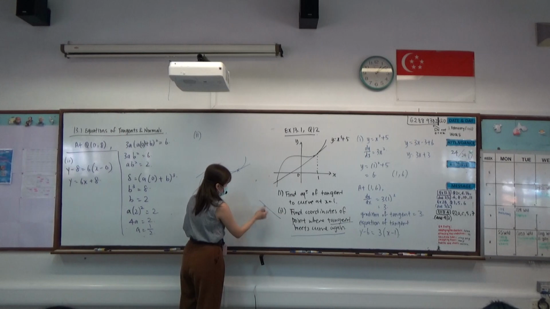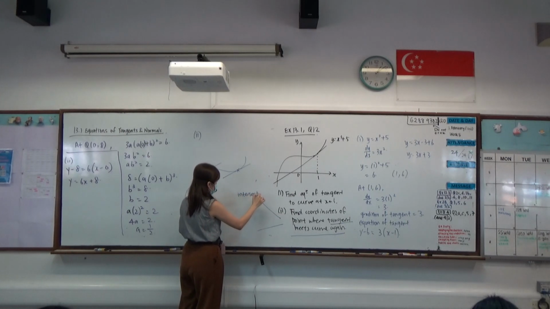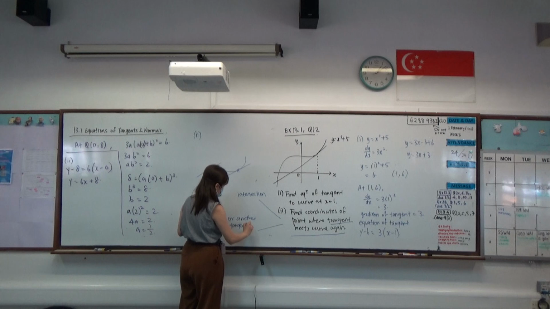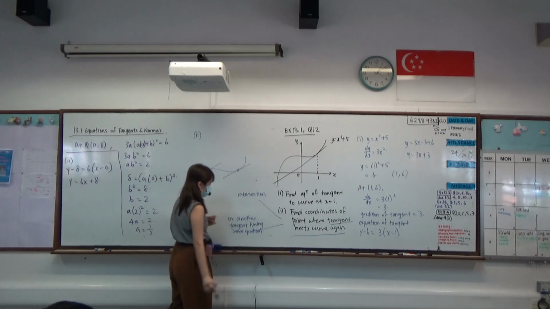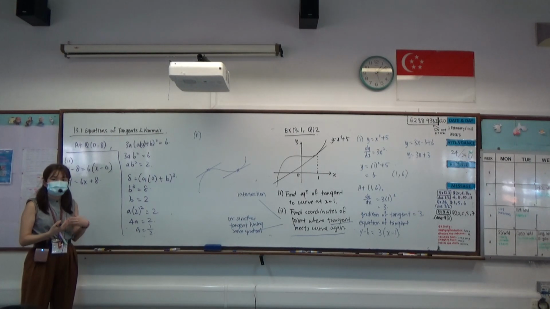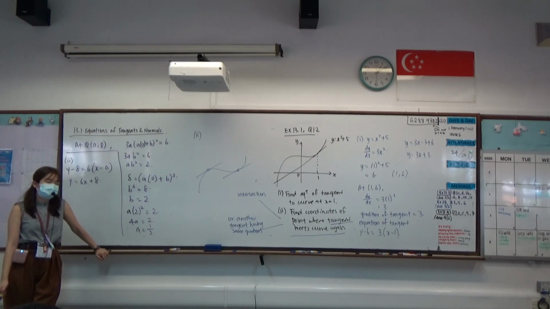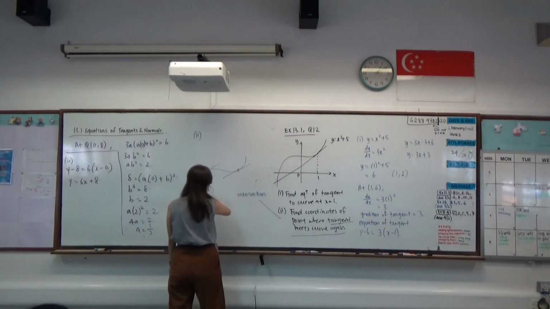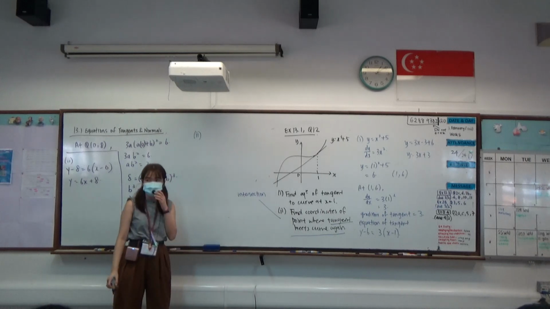So I'm asking two options now. You're looking at intersection, or another tangent having the same gradient. What is correct? Intersection or having another tangent having the same gradient? Nadia, what do you think? Intersection? Okay, so we are talking about meeting, the tangent meeting the curve, so we are actually talking about intersection and not about another point that shares the same gradient. They actually mean different things, yeah?